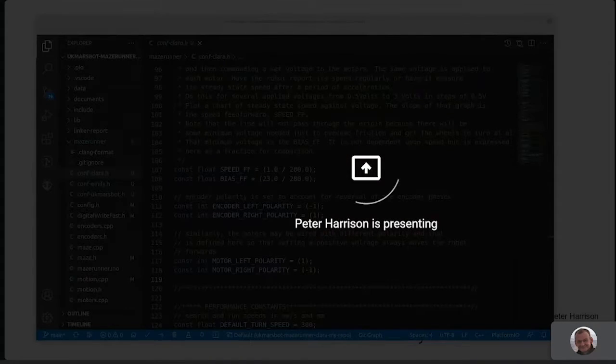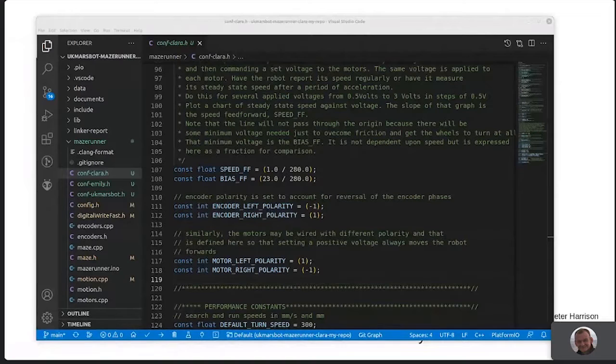If you have ever had the dubious fortune to look at the Maze Runner code, in the configuration are these lines amongst very many others, and in there are these mysterious numbers. And I was quite reasonably asked the question, well, how on earth did you get those? And perhaps more to the point, why are they fractions and not, I mean, magic numbers are bad enough, but magic fractions, nobody needs that. So anyway, that's what we'll be having a look at today.